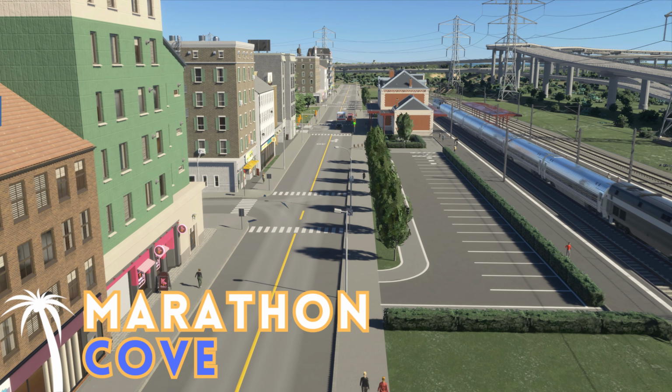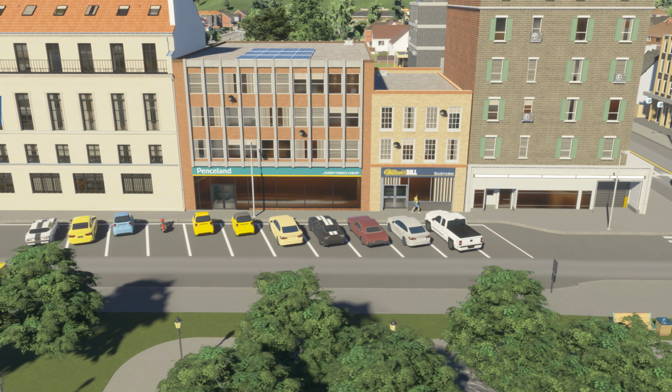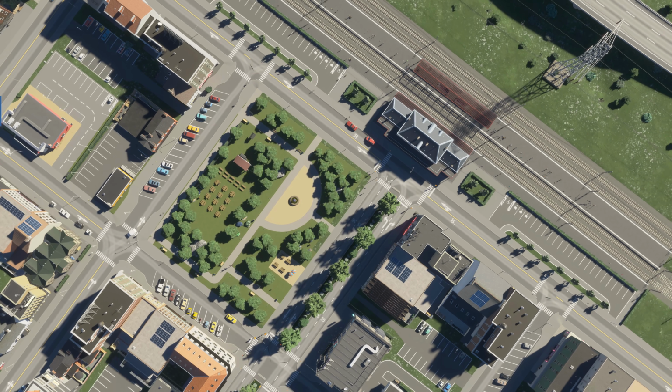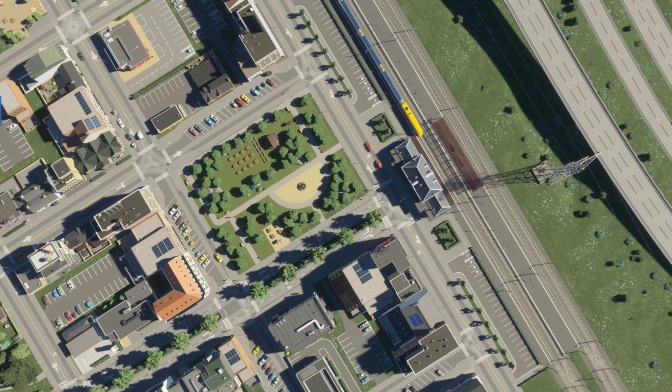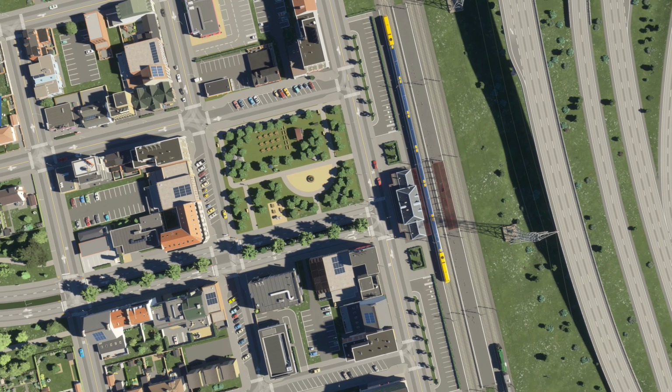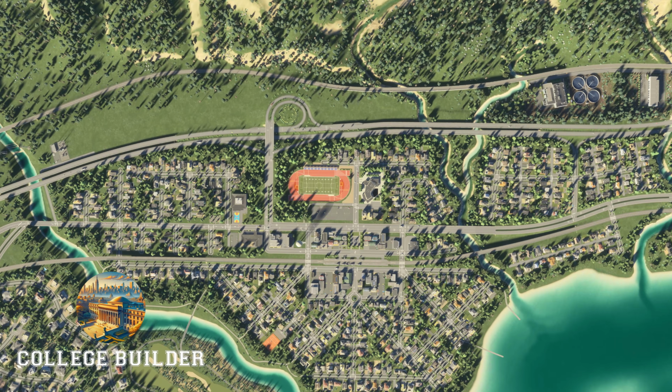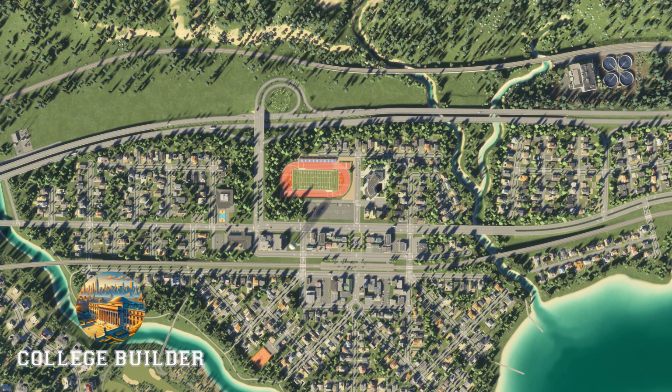The problem is that we don't have just one zone category for small downtowns. Instead, we have several zones spread across North American and European themes, including commercial, office, and mixed use. I will show you how to use these zones and the 13 principles to help you navigate this problem.